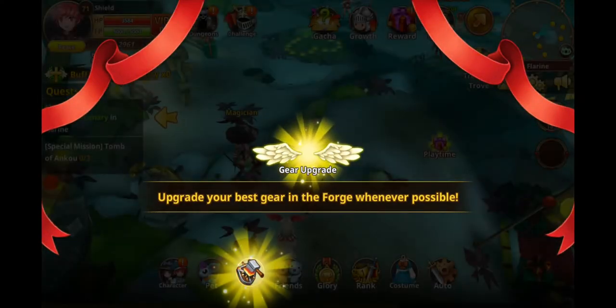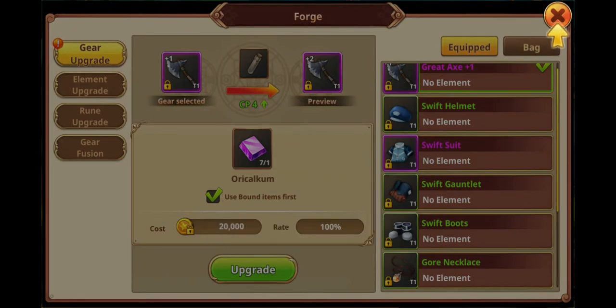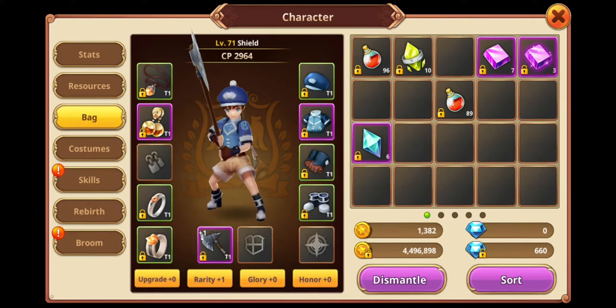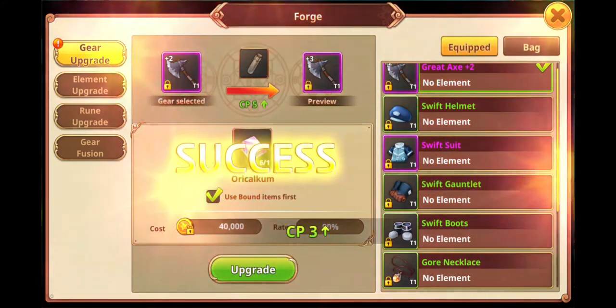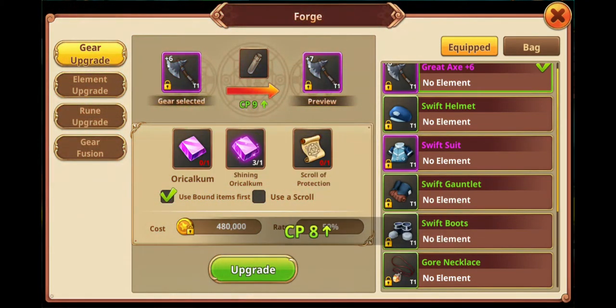And now we actually acquired the forge, so we're going to go directly and take an upgrade of items, as it's showing us how to do. But we want to continue a bit, because why not? We're going to be using this axe for a long time, so let's go ahead and upgrade it. Here we go. I'll take it to 6. There we go.